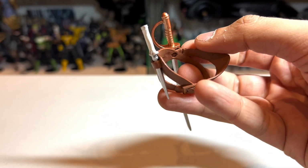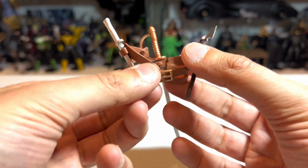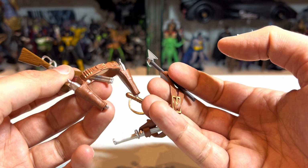Shove his knife there, and the axe will go in there. So you can really just load up your Jonah Hex as much as you like with whatever accessories you like. Let's have a look at the figures.